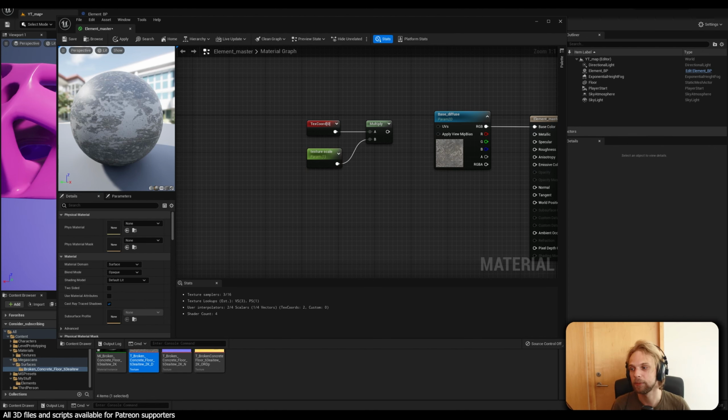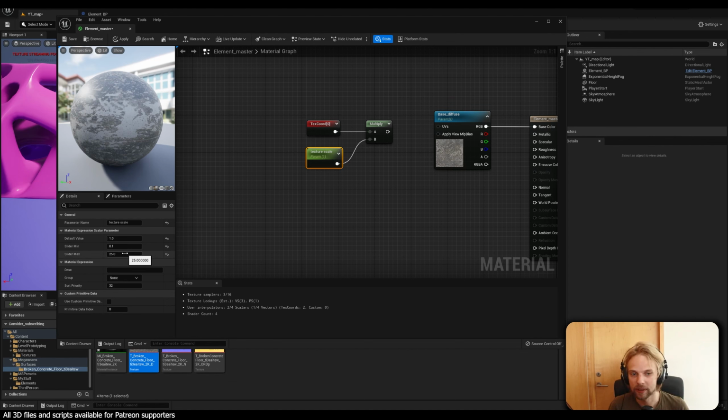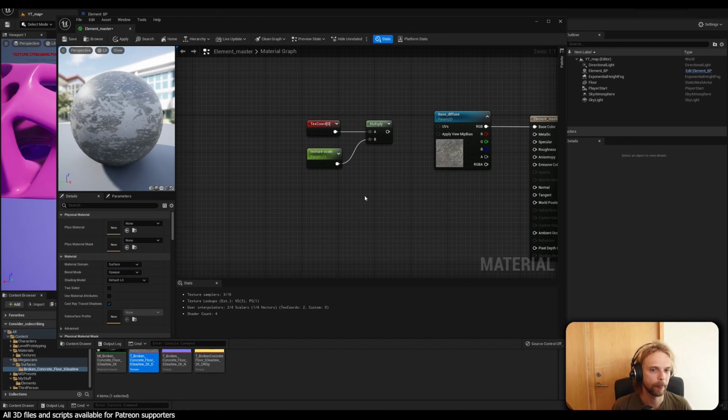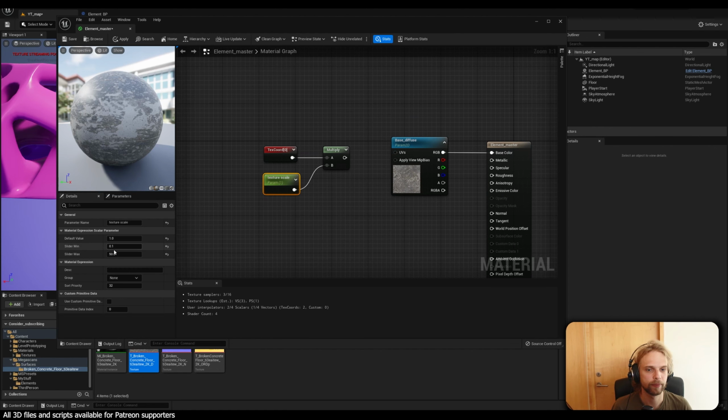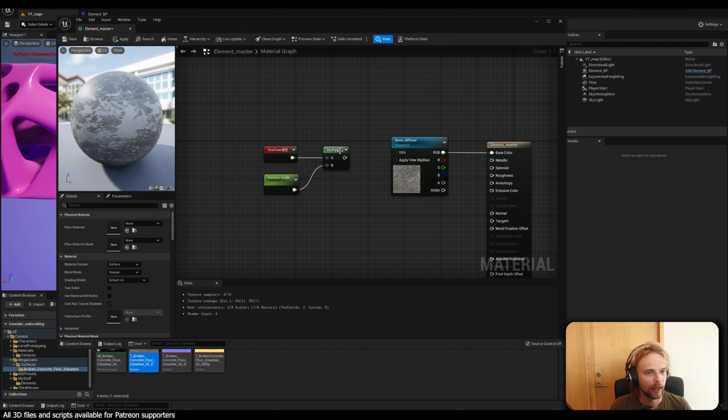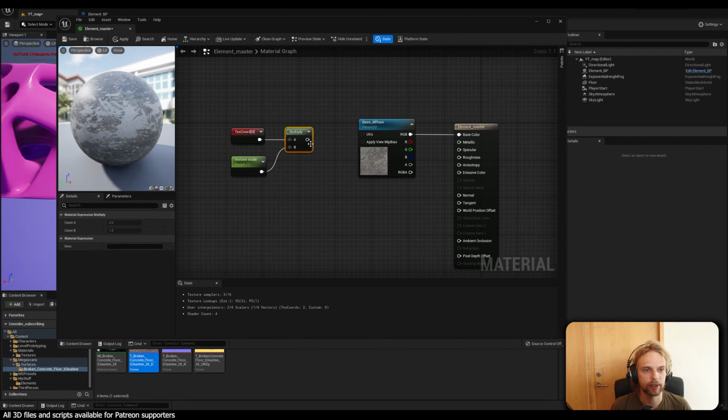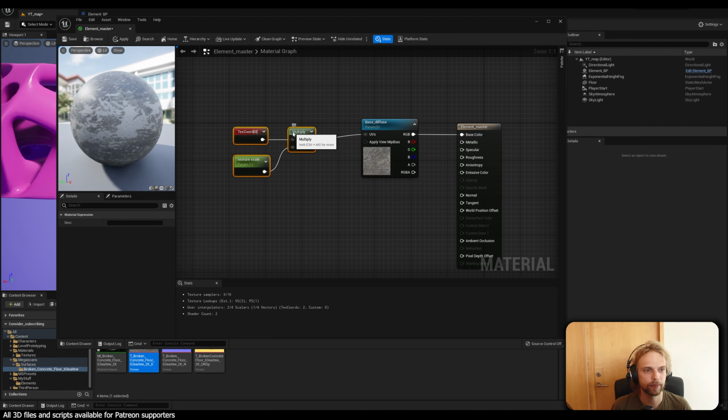Basically, how many times do you want to repeat this? Maybe even more. Let's say 50. Yeah, 50. Like that. 1, 0.1, 50. Great. And I'll just take this multiplication and slap it into my UVs.